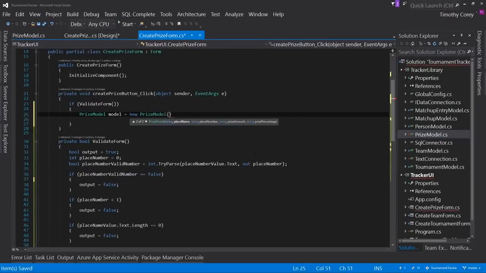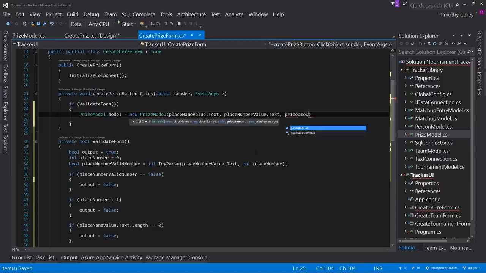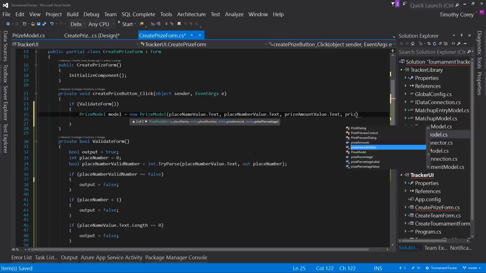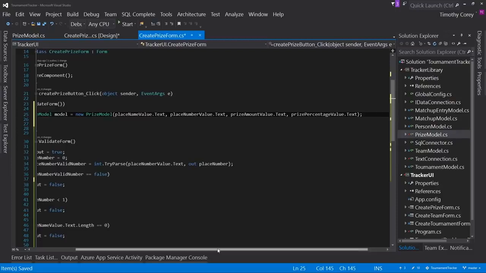So let's do that. Place name value.text. Next is the place number value.text. Next is the prize amount value.text. And the final one is prize percentage value.text. Notice how it scrolls off my page now.